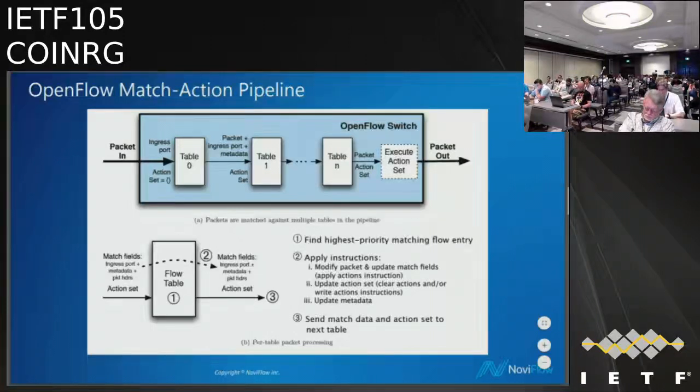So it has a lot of freedom. The programmer can say, I want 2 tables. I want to match on this in the first table. I want to match on this in the second table. I want to highlight the metadata field as an interesting feature in OpenFlow and also in P4. It allows you to bring the result from one table to the next and match on it. It's like a carry forward variable. We have one customer that's using this to progressively build the result in a number of tables, and then in the last table match on the overall result of what the pipeline calculated.